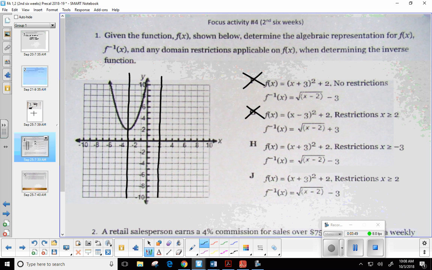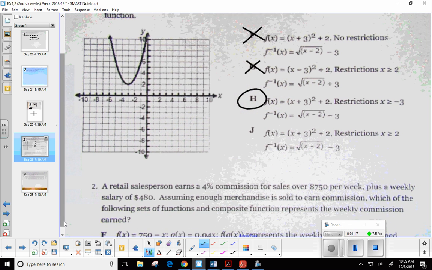Okay. So which one's going to make more sense with what we're wanting to accomplish? Yeah, we want to go ahead and restrict him so that he only exists from -3 or larger, so we're going to go ahead and cut this guy off. See, now he's 1-to-1, so the inverse is going to be a function. So without even finding the inverse, I know the answer has to be h. Okay. Now, just for practice, let's go ahead and find the inverse. And how do I do that?